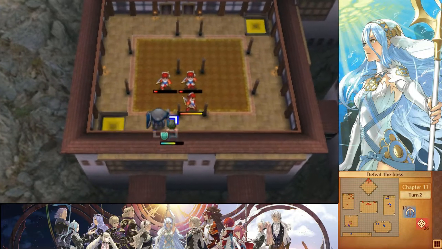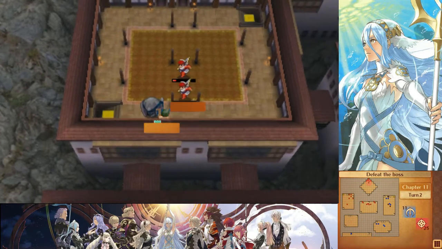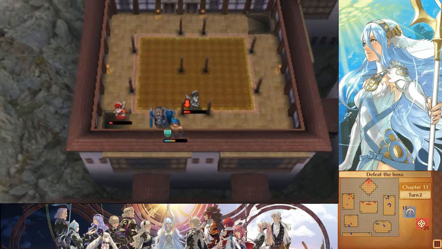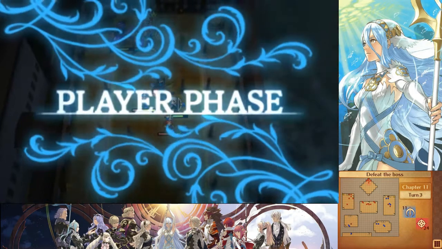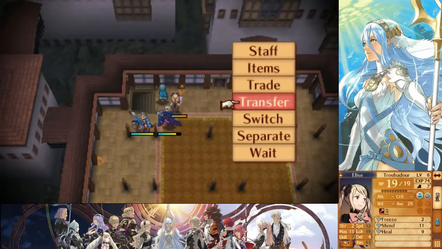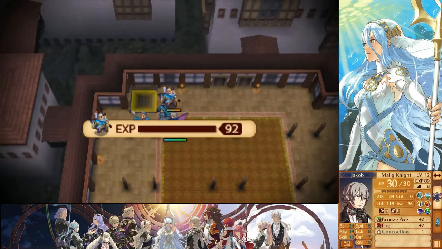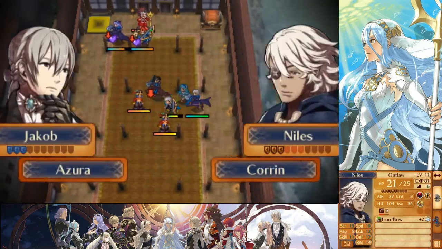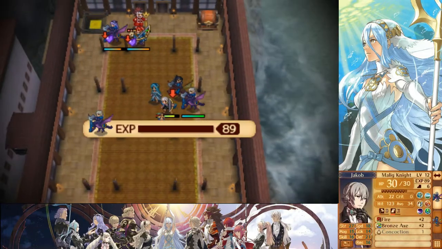Yeah, Daisuke here has pretty much similar accuracy to Nyx, but without the weapon triangle advantage. And then the staircase gives +10 avoid, so having everything line up was annoying because you just have to miss one, and then Daisuke misses level 11. So that wasn't fun. So we have everybody lined up the tower, so we could just transfer Azura around.